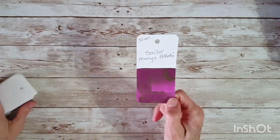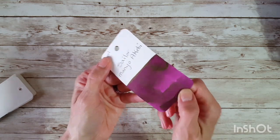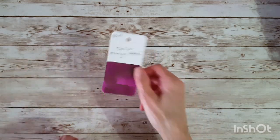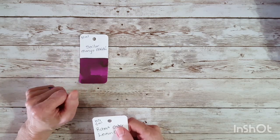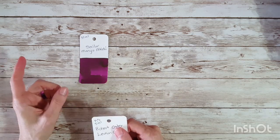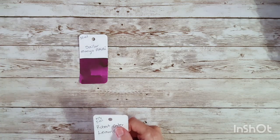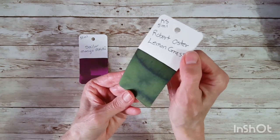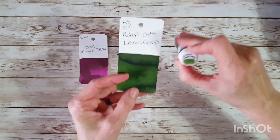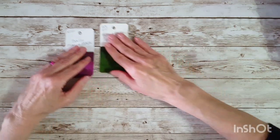So I've got them in order — they probably won't stay in order, but the first one I'm going to do is Sailor Manyo Akabee. It's gorgeous — it's magenta and it's got a lot going on with sheen. I think pen friend Tanya first interested me in that ink. I actually ordered a bottle, breaking my own rule. Then next up is Robert Oster Lemongrass — a nice color, but I can't figure it out because I see how much lighter it is on top, so that's going to be a fun mystery to solve. That was from pen friend KS.